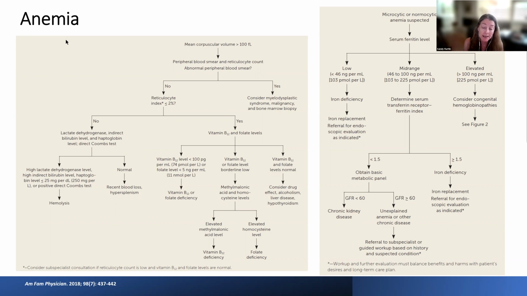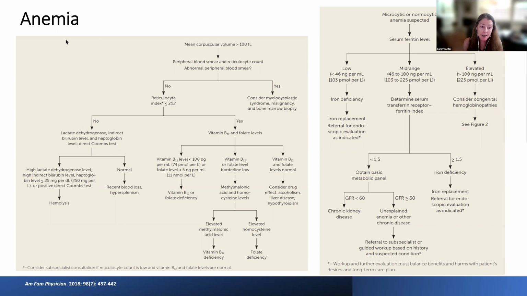Macrocytosis or macrocytic anemia is one component where we might be suspicious about something like myelodysplastic syndrome. And we get a lot of referrals with that concern in older adults, but you need to go further. So we're going to look for a reticulocyte count. In the presence of anemia, that reticulocyte count, which is the precursor to a mature red blood cell, should be elevated. That tells you the marrow's trying to recover.